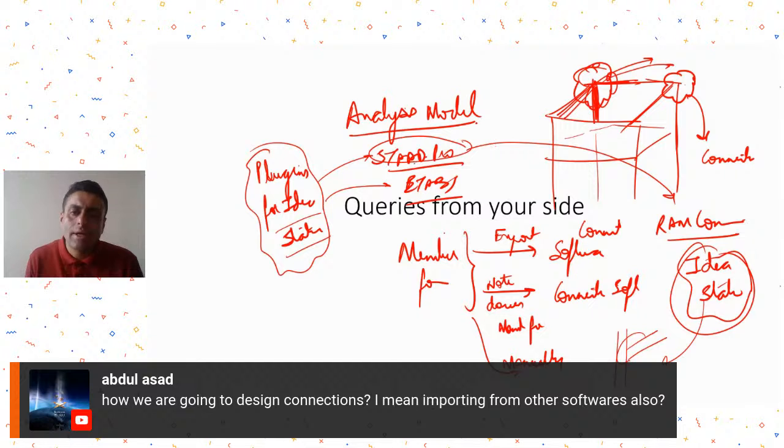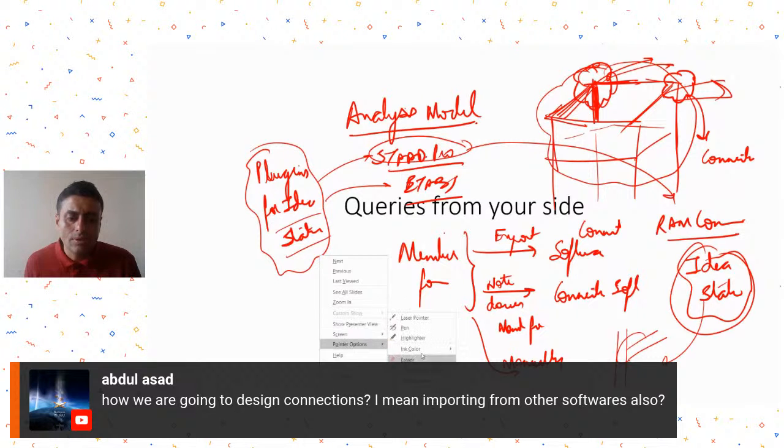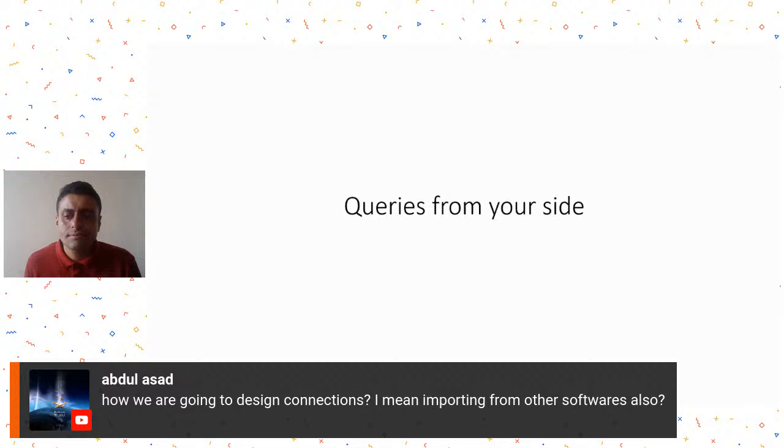Personally, I like that way, but there are options to export a particular member connection to the software also. See, when it comes to connection design software, you are not going to take the entire model, try to understand. You are only going to take a connection with you. All right. So those options are available. But personally, if you ask me, I like to note down the member forces and then take it to the software, model the members first in the software, develop the connection, apply the forces, and then do it. Yes. I hope this answers.